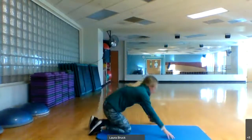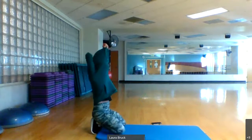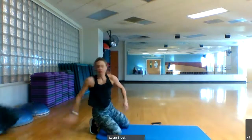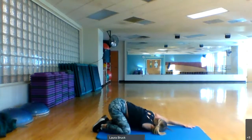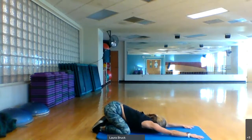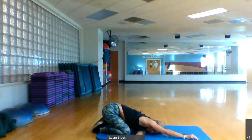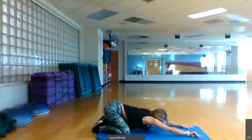After number 5, come down into child's pose, stretch those arms out, and then bring your right arm under your left arm, thread that needle, step on those heels. Both arms out in front. Left arm under the right arm. Both arms out in front. Stretch.